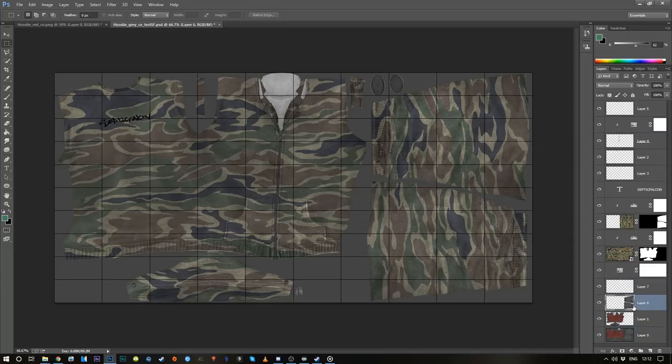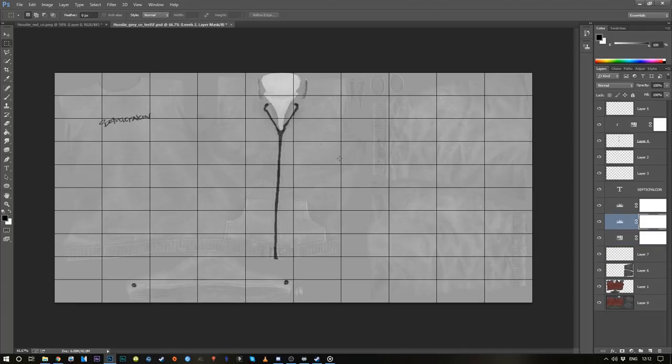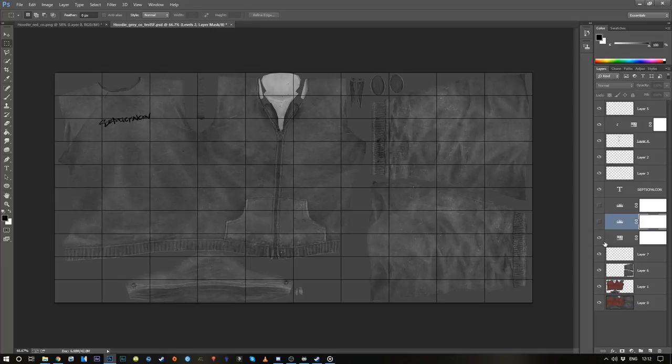And then now this is like this, right? I can show you, actually. I'll texture this in red camo. Why not? Let's do it in red camo. So we can delete this texture, delete that texture, and we're left with our base, which is all messed up because we've changed colors. So if we turn these off, we've got our original red hoodie just with the SepticFalcon on the back. So if we enable that, I've made it gray with desaturation, so it's a gray base.